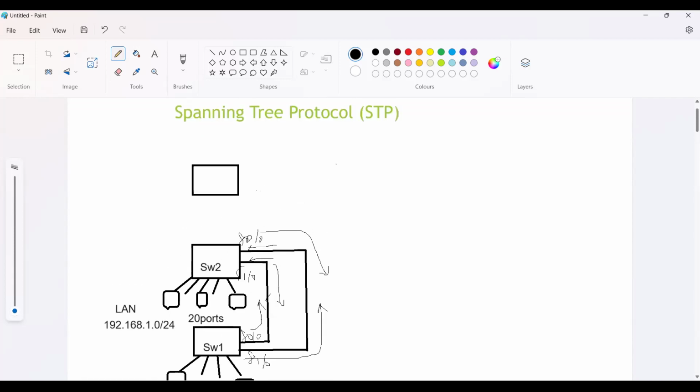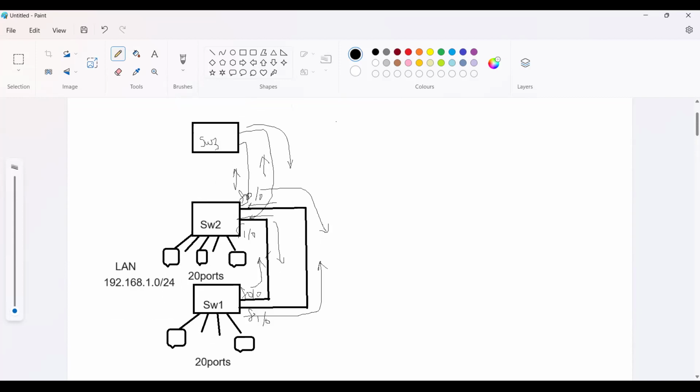Otherwise, we have one more connectivity: the third floor, Switch 3, connected to this switch. This switch will again send to the other switch, and once they receive, it will broadcast the information again and again, sending and receiving.